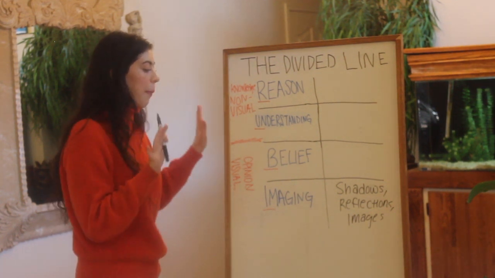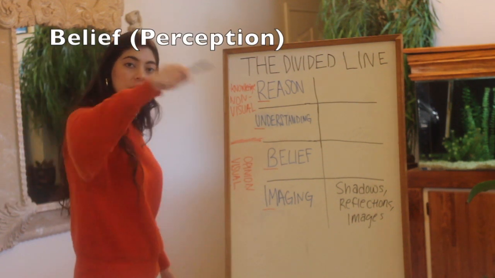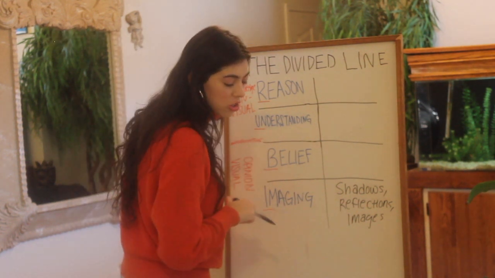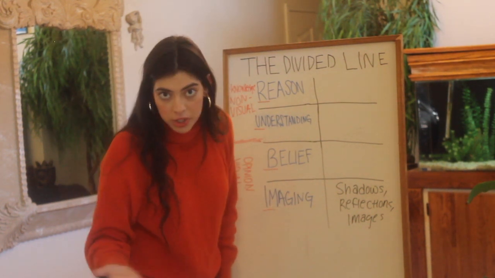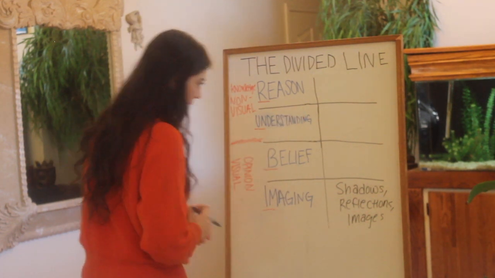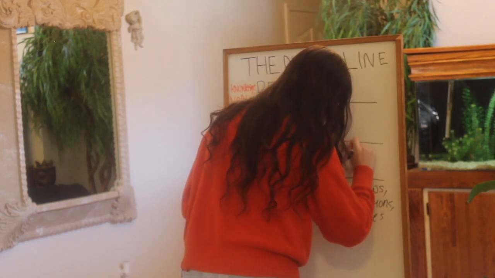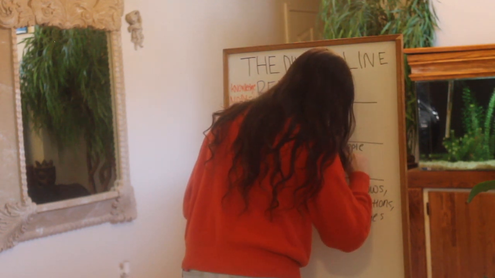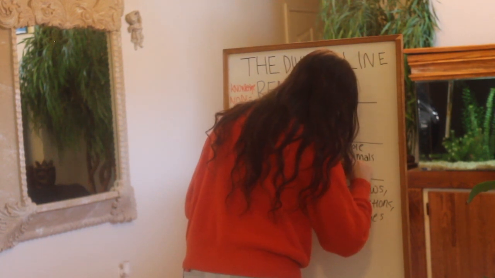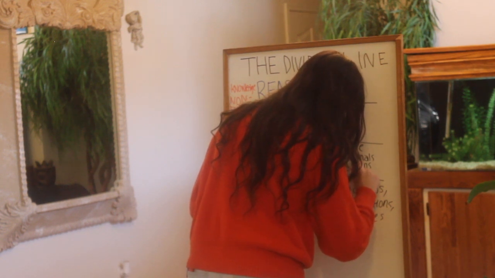Now, we are moving into the next level. It's a step up. And this is belief, which is the recognition of things, and it is the recognition of three-dimensional objects, things in our material world. So, what are some examples? Let's say an apple. Let's say animals. Humans. And cities. All right.